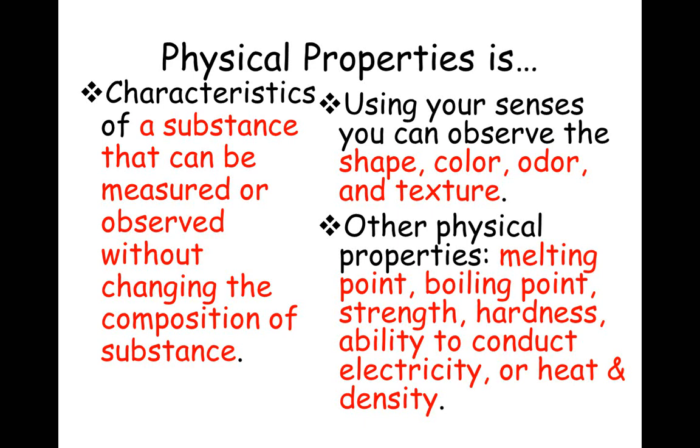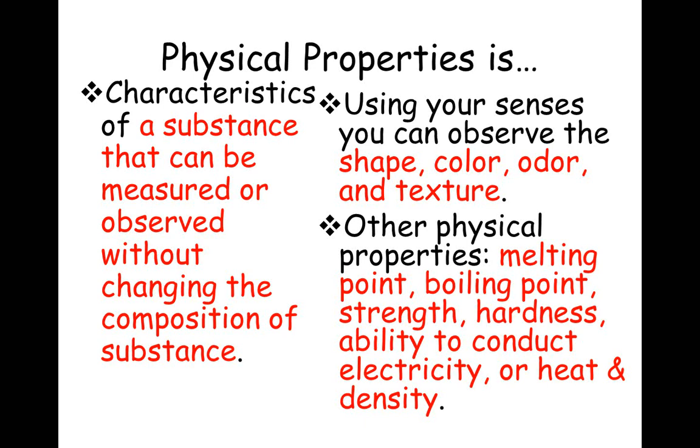Physical property: characteristics of a substance that can be measured or observed without changing the composition of that substance. And you can use your senses in order to observe these things. The shape, the color, the odor, the texture. You can feel it, you can touch it, you can taste it.